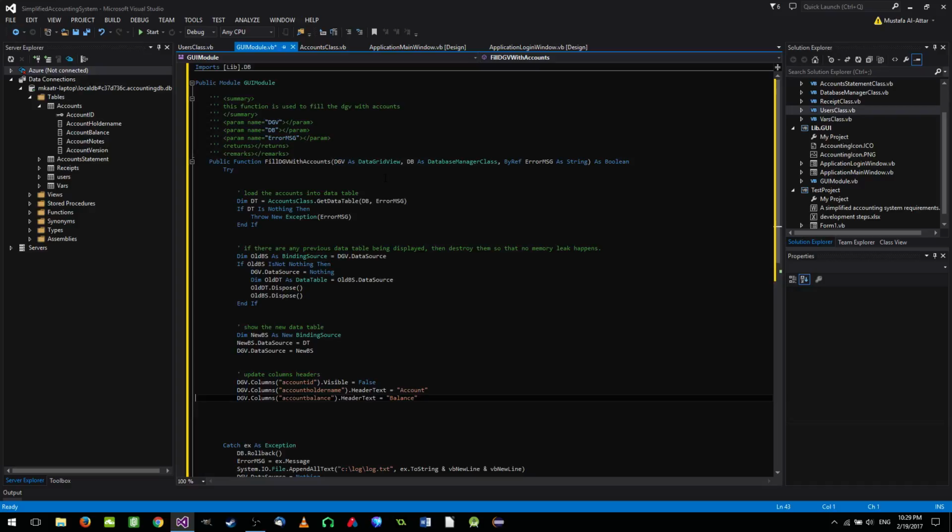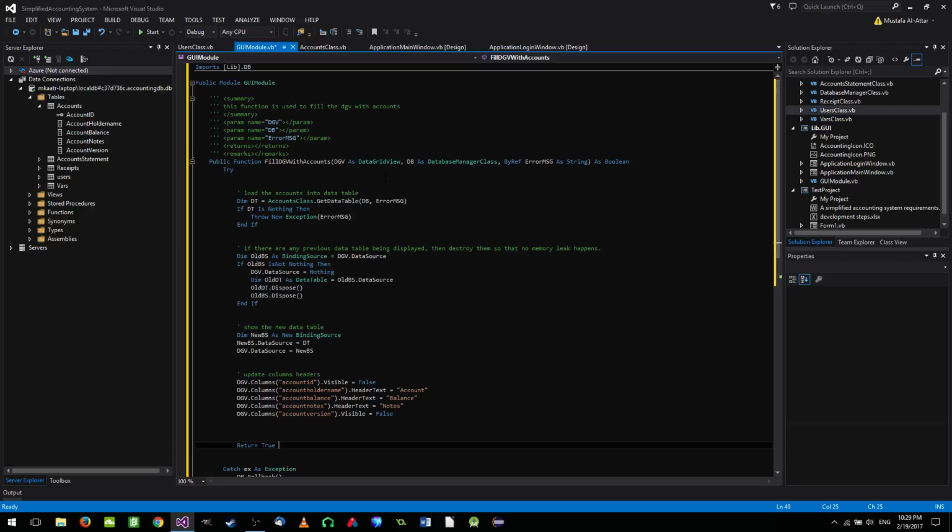Okay, and something very similar. This is going to be account, I think it was notes, right? So this is going to be notes, if you have any notes there. As for the version column, we are going to hide this as well, account version, and this is going to be visible equals false. So now the account version is invisible, and since all's working fine, we just return true, indicating that the display of data is finished.